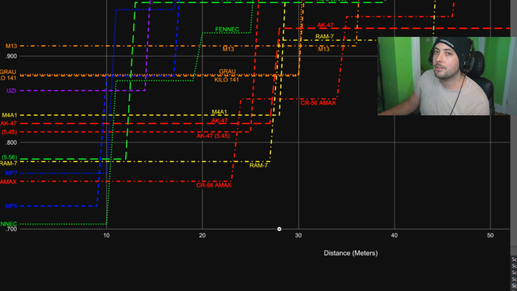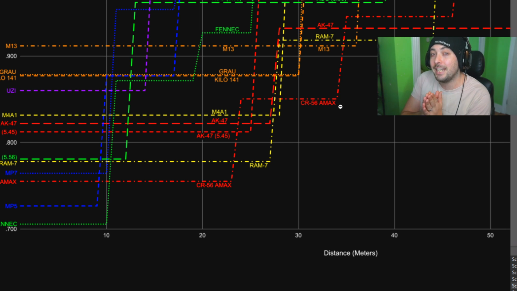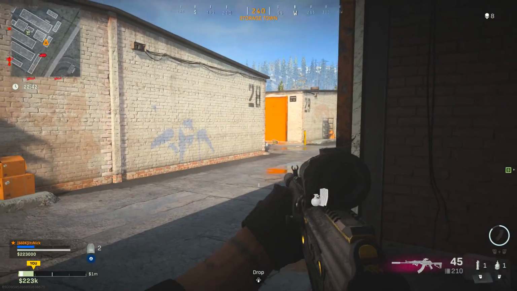Now, I've always spoken about the Ram 7. I always say it. The Ram 7 is an amazing gun, and I don't know why a lot of people trash it. I think a lot of people just don't like the slower fire rate it has, but it is really good. As you guys can see, just by the stats alone, up to 27 meters, it's the second best assault rifle in the game. Then you go further off. Let's say you want to go in between 30 and 40, you got 35 meters right about here. You go up, CR56 Amax is the number one gun in the game, 4 kills up to 35 meters, which is just pretty insane to me.